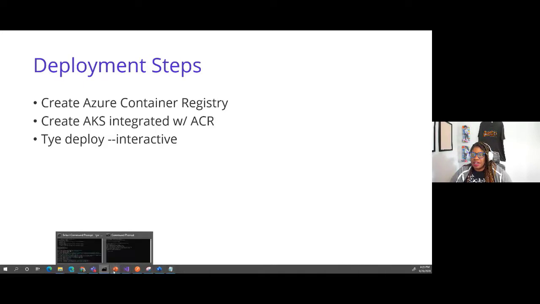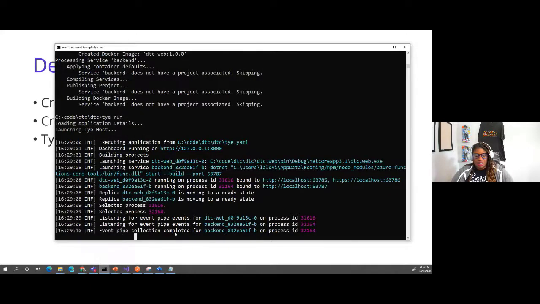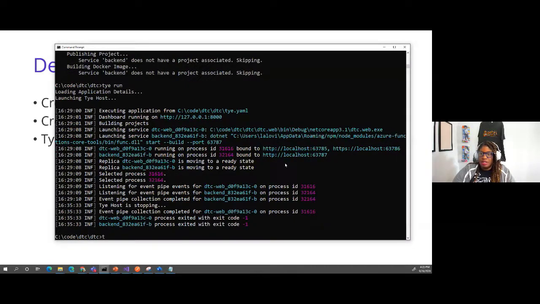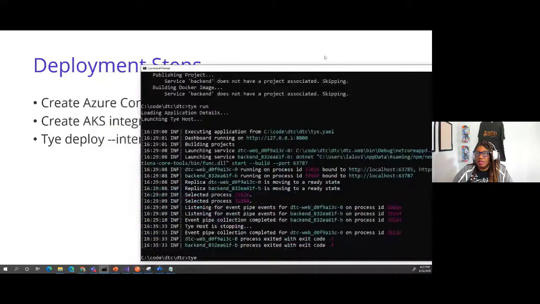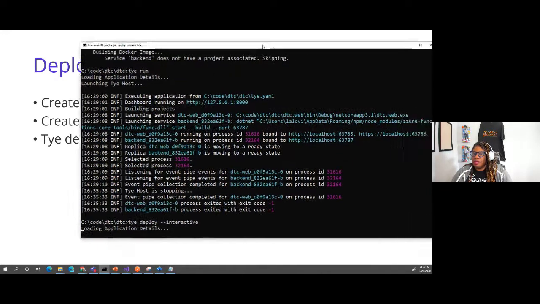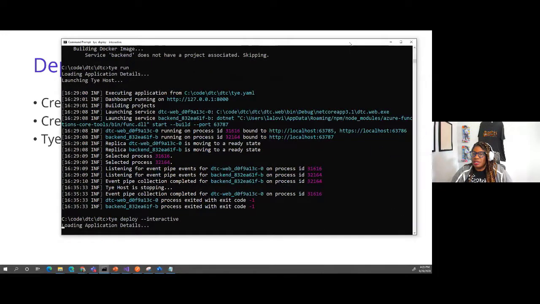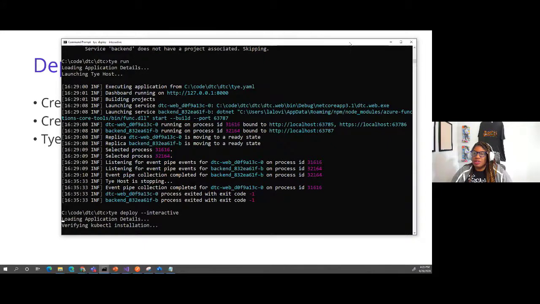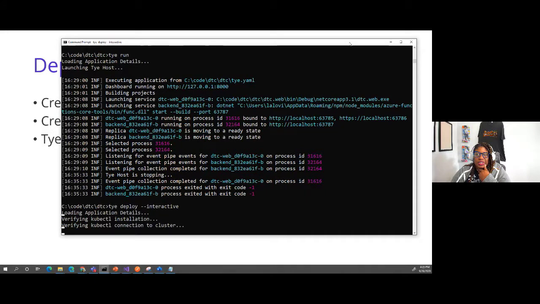Let's just see. I was having a couple of issues with deployment today. It may not work, because I've been moving some stuff around with kubectl.